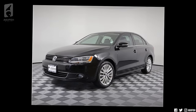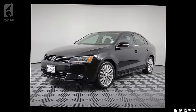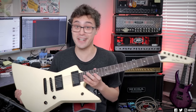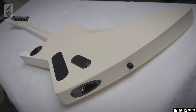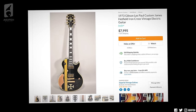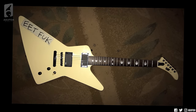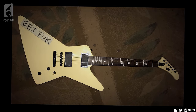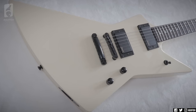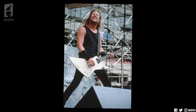Not that Volkswagens are bad. My Jetta's basically like driving a road legal go-kart, but it'd be a stretch to pass it off as an Aventador. I've been watching a lot of car YouTubers lately, and I guess that's the comparison I'm going with here. Also, with the smaller body shape, it might end up looking like a children's version, like the Little Tikes Explorer. Moreover, in general, I respect the work and process that goes into making them, but I'm not too into owning replicas of other people's guitars myself. So, all that being said, there is another route we could take, and I did want to try to do something with it that went with the overall theme of this guitar being not so subtly Hetfield-inspired.